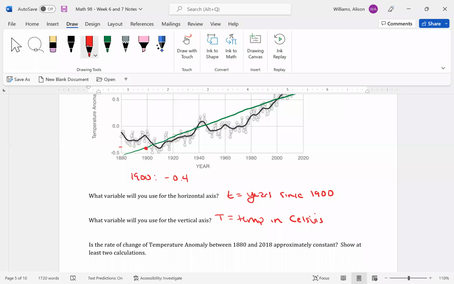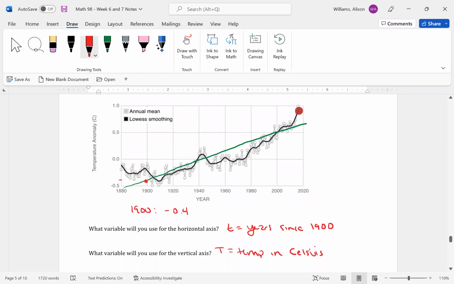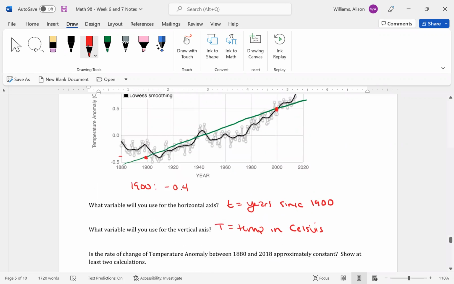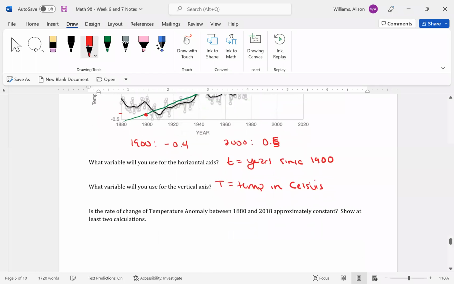So I think I'm understanding what they mean by showing 2 constants. I think they mean grab a couple different values from 2 different data points. Now we just used the 2006 and the 2016 in the last problem. So those were the years they referred to. But in this problem, I'm going to use 1900. And I'm feeling like 2000. It's not too bad. 1900 and 2000 isn't too bad. All right, so 2000 looks like it's crossing at 0.5. So those are the values I'm going to use.